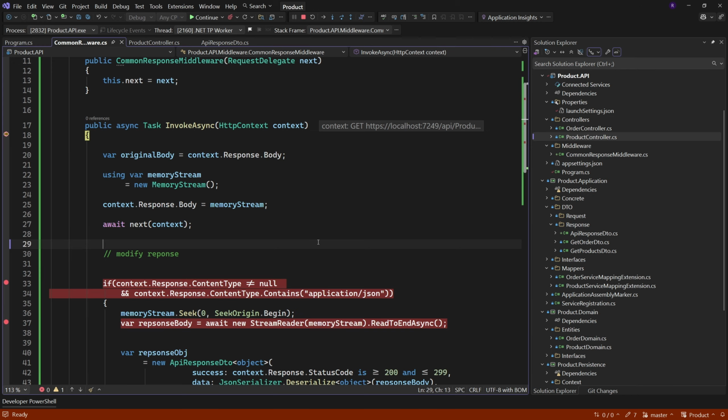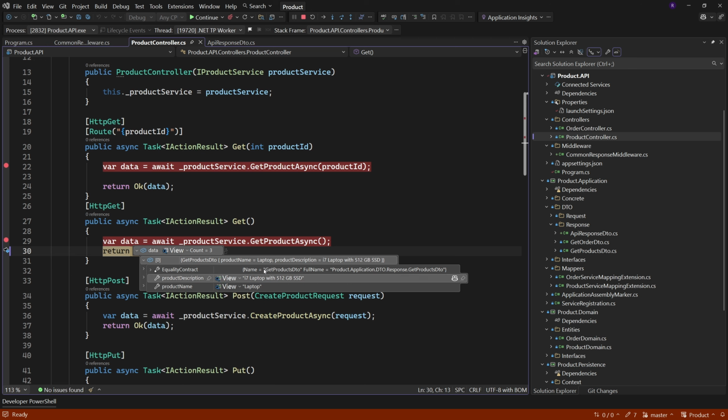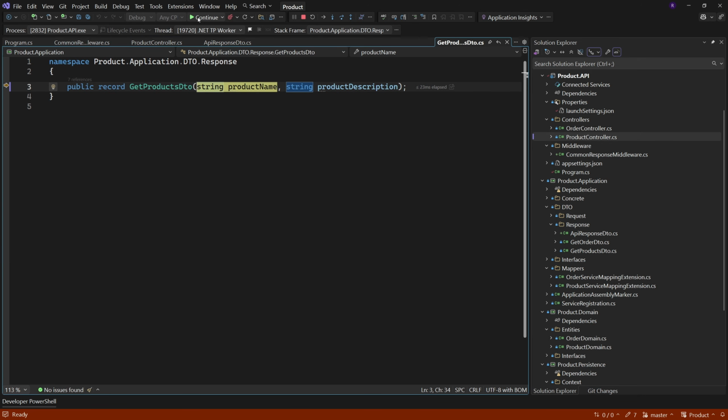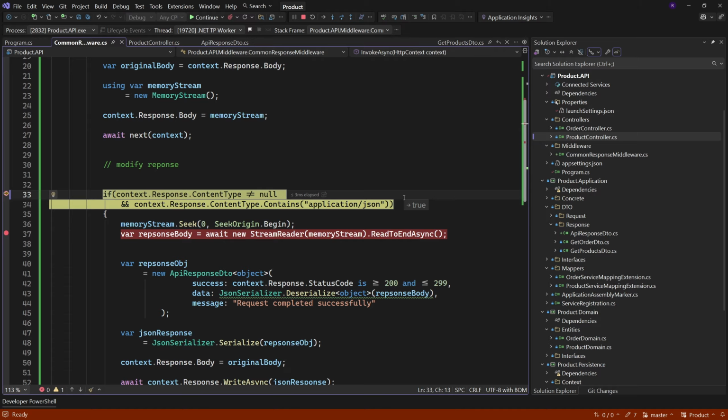First of all, it reaches my middleware, because that is the functionality of a middleware: all the requests will pass through the middleware. I'll press F10 and debug it. Then you will notice that it reaches my controller. It will call my real methods, whatever is required to pull data from my database. At this stage, you will notice that this data is not in a specific format. It is only in the format which my API returns. I'll press F10 again and proceed further, and now my controller comes back to my middleware. And here is the place where I'm going to modify that response.